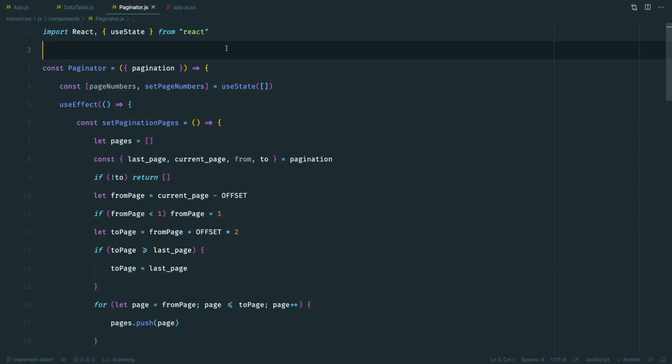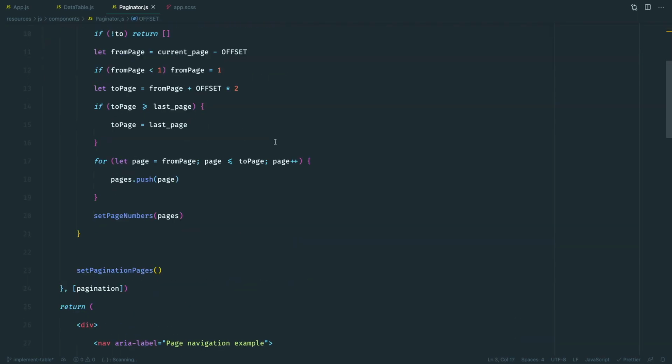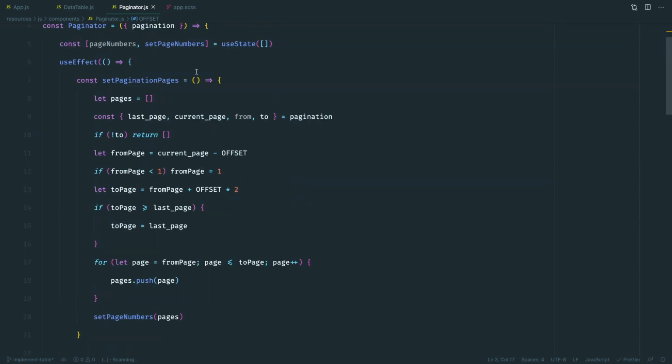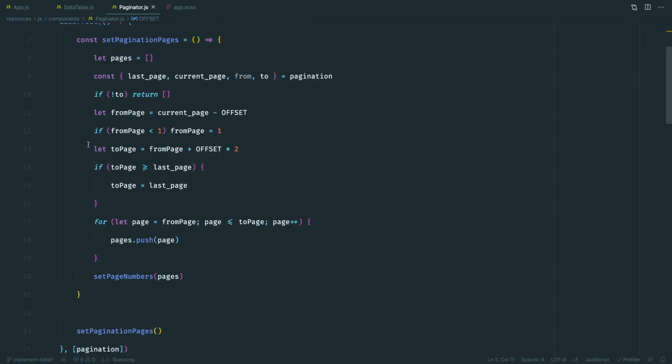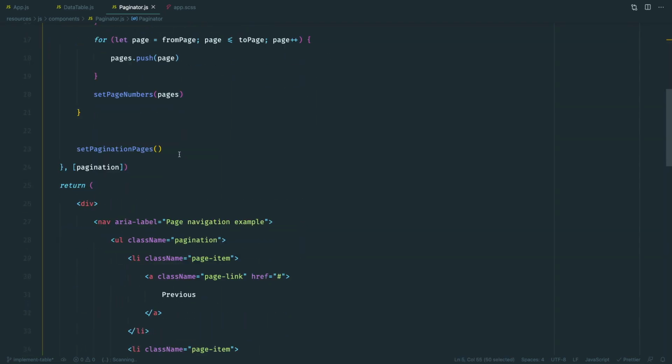So let's define this as well. const offset is equal to 4. Basically this function will be called as soon as the paginator component is rendered, and then it will calculate the pages and set the values to the page numbers over here.